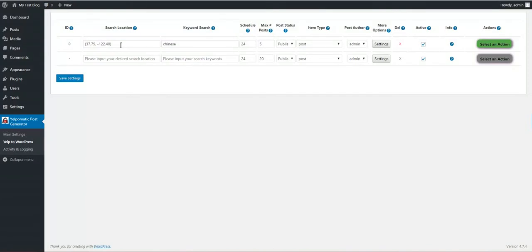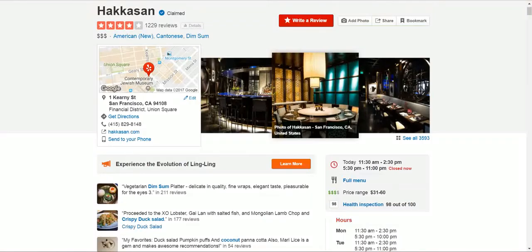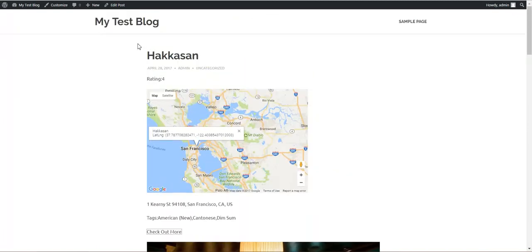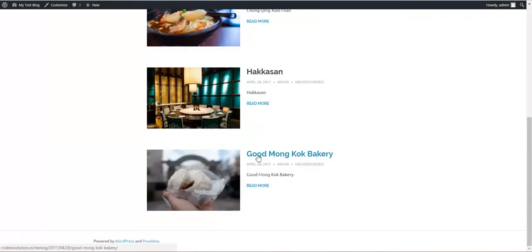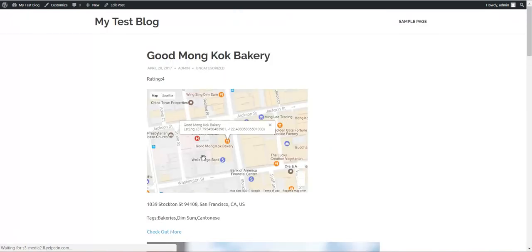You note that this is San Francisco, so I imported Chinese restaurants from San Francisco. And if we go to our blog, we can see that all restaurants are Chinese from San Francisco.